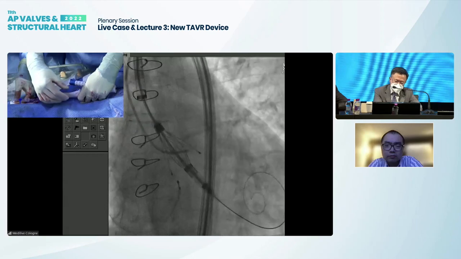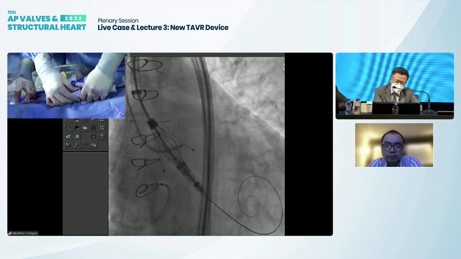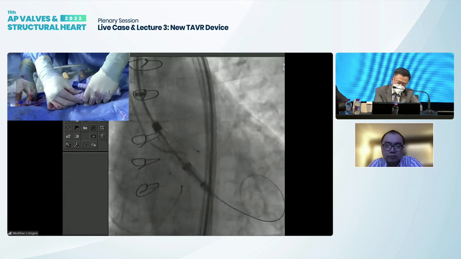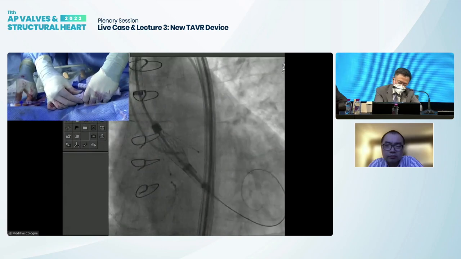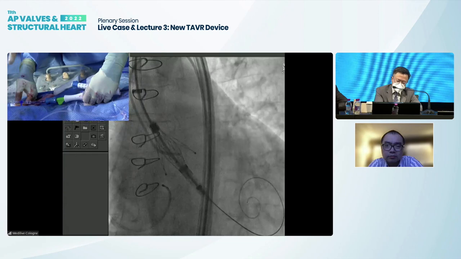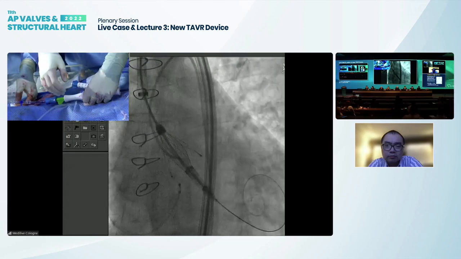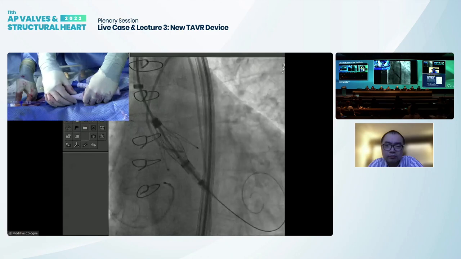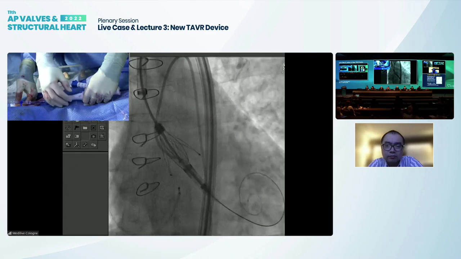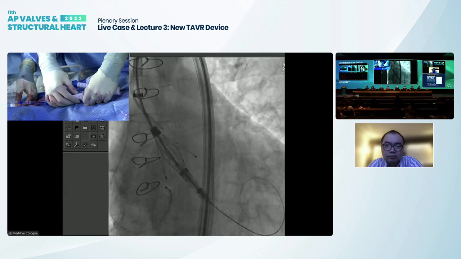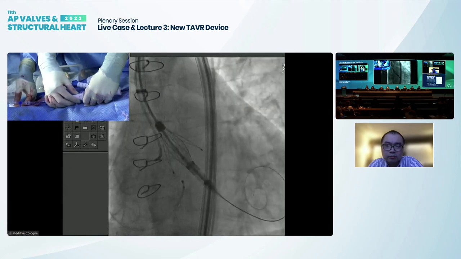Okay, and this we can now check at least with the multipurpose catheter. So this is left, looks reasonable. And you see also that the left locator is spreading out now. You see it flares up a little bit, so it definitely has contact with the left. And then also we saw the contrast filling the left cusp pretty well, and seeing that locator. And now we go non, perfect.